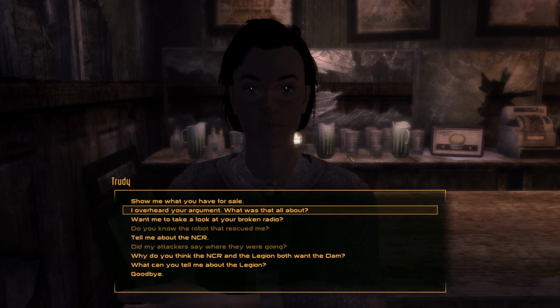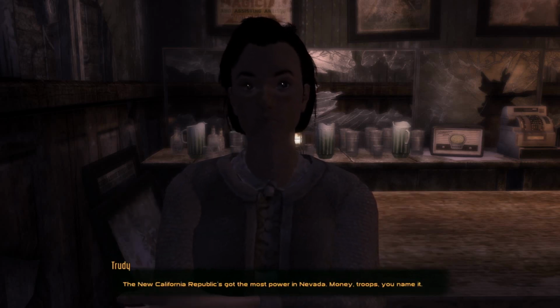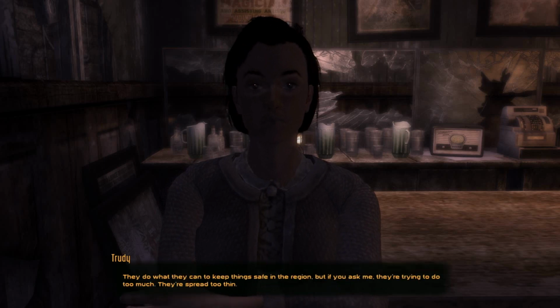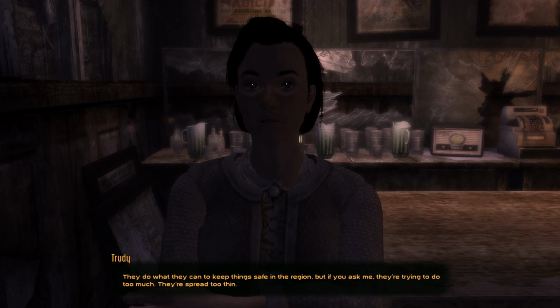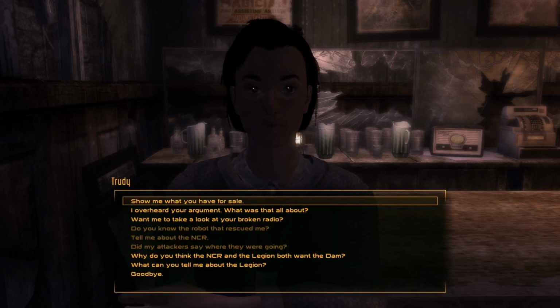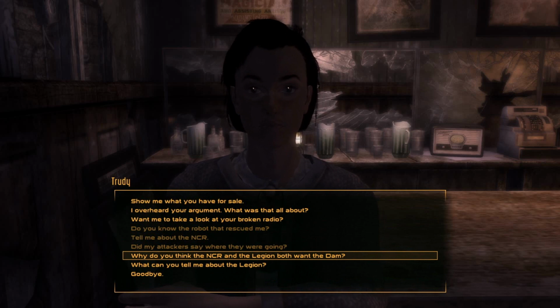Yeah, I've been hearing about that. Tell me about the NCR. The New California Republic's got the most power in Nevada. Money, troops, you name it. They do what they can to keep things safe in the region. But if you ask me, they're trying to do too much. They're spread too thin. Why do you think the NCR and the Legion both want the dam?